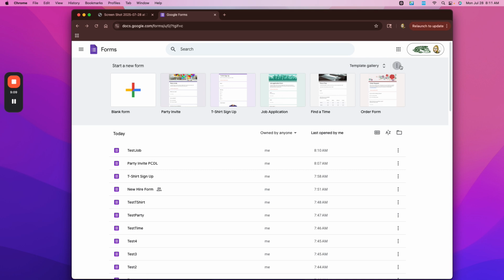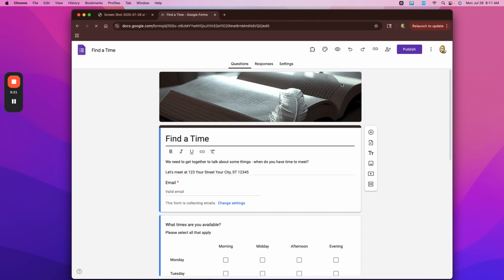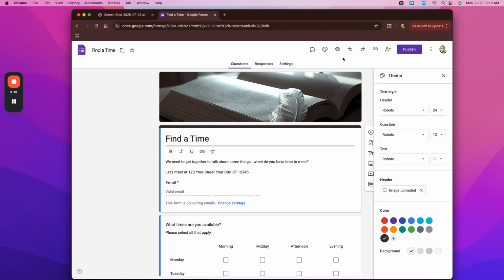The last little bit here that I want to take a look at is, let's go back to finding one more. Find a time. We'll go to this template. When I'm in this template, across the top here, you can do add-ons. I'm not going to show add-ons today. That's a little bit more advanced, but I'm going to show you how you can customize your theme here. So if I go customize your theme, this is where I could change the coloring of my information.